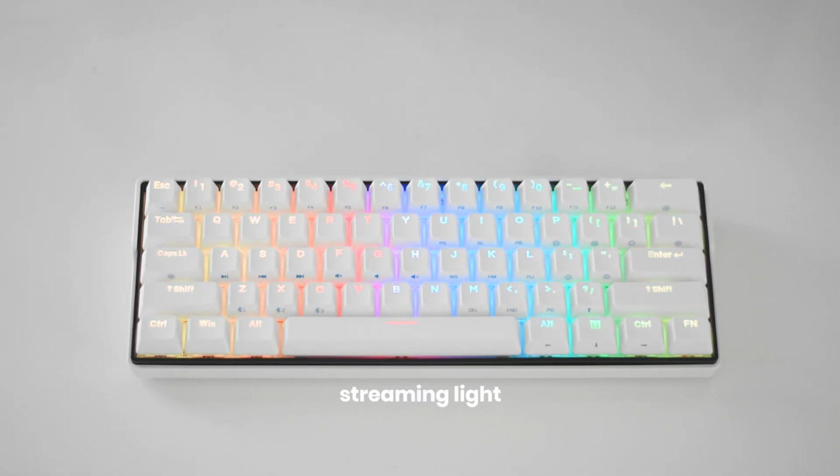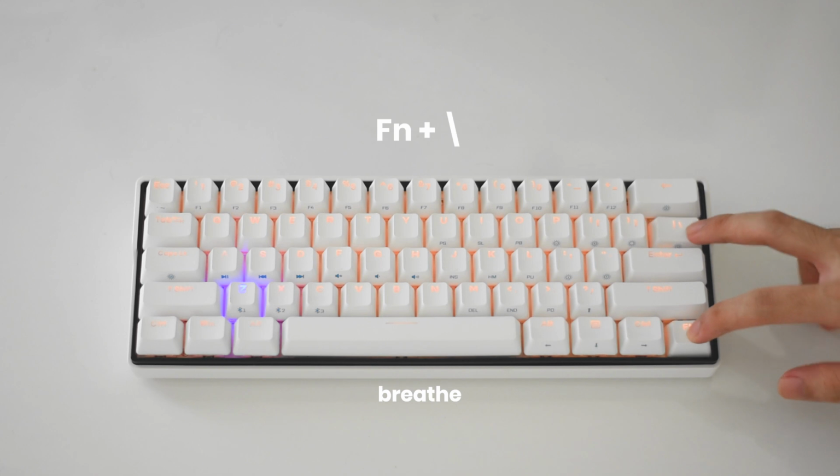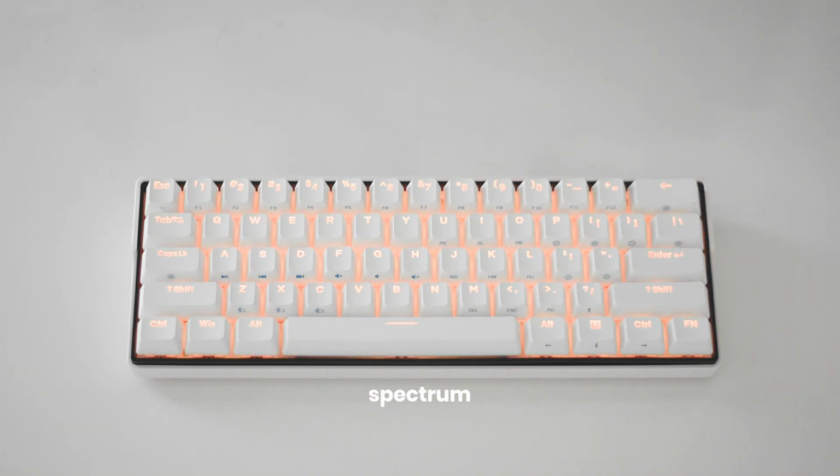This keyboard comes with a bunch of pre-built RGB profiles. By pressing the function key and the backslash key, I'm going to be sifting through each and every profile and show you each and every one of them.